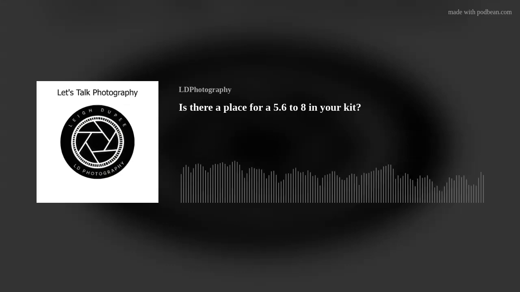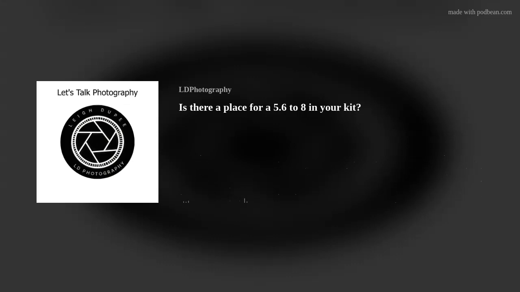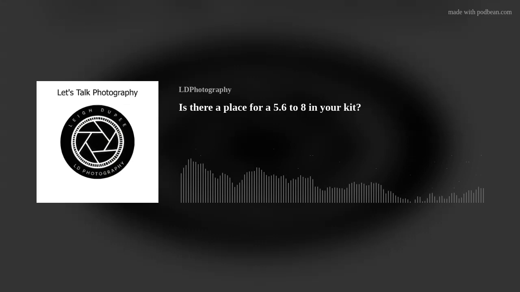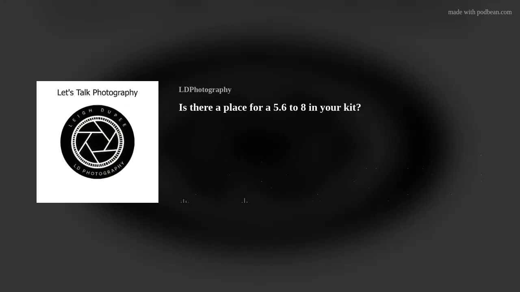For me, that 100 to 400 is going to be a great lens when I go out and do landscapes because I don't really care about the bokeh so much on the landscapes. I'm probably going to have that F cranked way up. I'm going to be shooting from great distances to get trees and things like that. I don't really care as much. With that, it's a nice general purpose lens, and that's the main reason I got it.